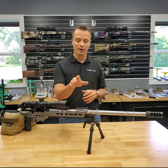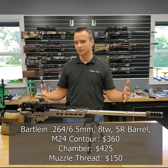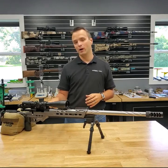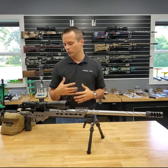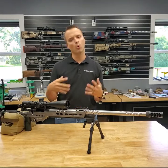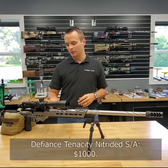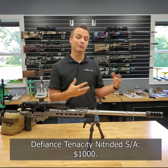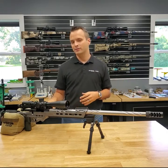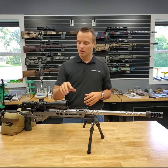I typically recommend a 26-inch M24 barrel because that's where a lot of the balance comes from in the gun. For the action, I often suggest the Defiance Tenacity — we nitride them, they're very smooth, very durable, and ultimately capable. There's nothing meaningfully more capable about any other action in the game. And if a guy later wants to move up to a Deviant, Vector, or Impact, the Tenacity is still going to resell very well.